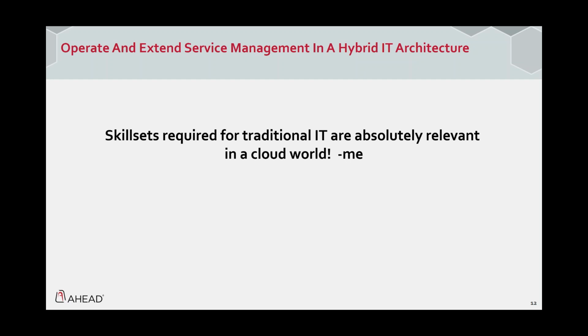Networking is networking, right? Regardless if it's on-prem or in AWS, a subnet and a /24 means the exact same thing on both sides. You still need your relevant Windows skills. Your storage skills may not be as detailed. You're not provisioning LUNs and NFS and stuff like that, but in my opinion, all those skill sets are totally relevant moving to a cloud world. So you may just need to expand and rethink your approach from a traditional deployment to something that you're going to do in the cloud.